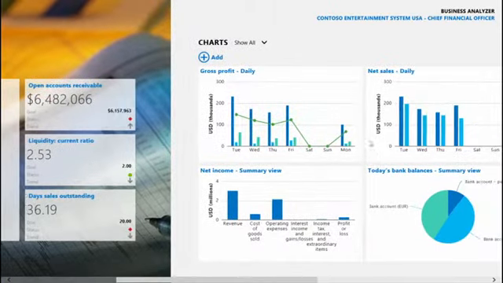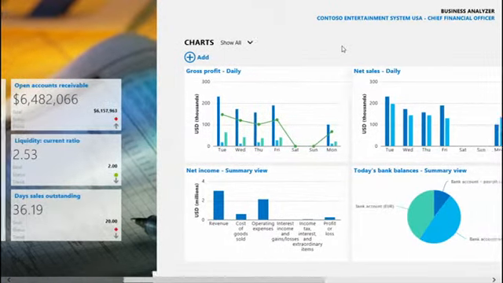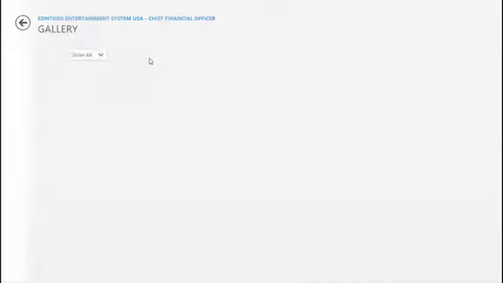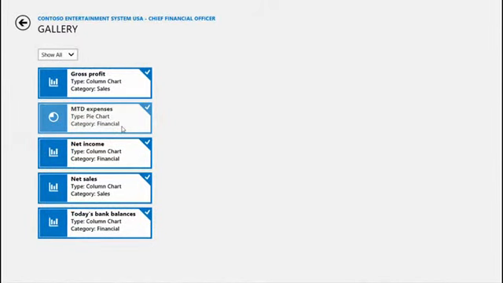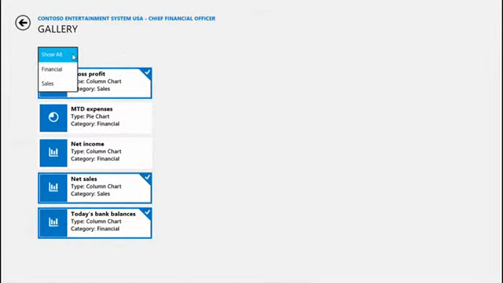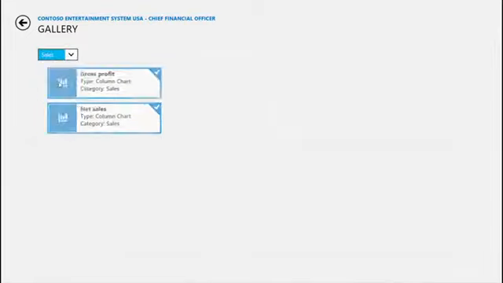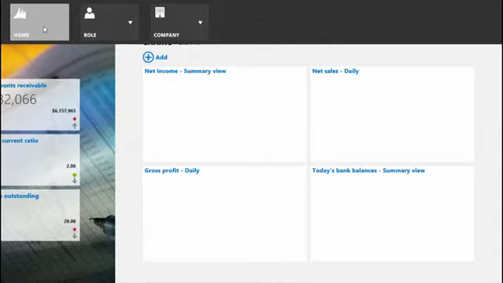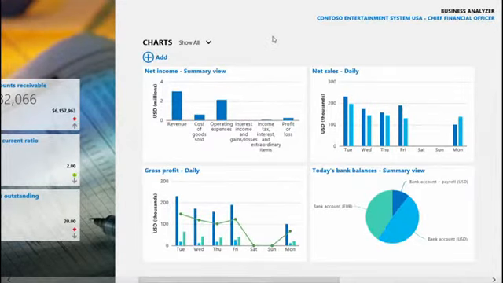As we scroll to the right, we have our charts area. In this case, we're showing 4 different charts. We can add or remove charts by going to the chart gallery, so we'll select our add button, and then we can add or remove charts by simply selecting them from the gallery. In the gallery itself, we also have filters, so if you do have a lot of different reports, we can filter those out. So maybe if you're just looking for sales reports or just financial reports, it's easy for us to go in and filter those out. When you're done making your selection, you go back to your home screen and your charts are refreshed based on what you've selected.